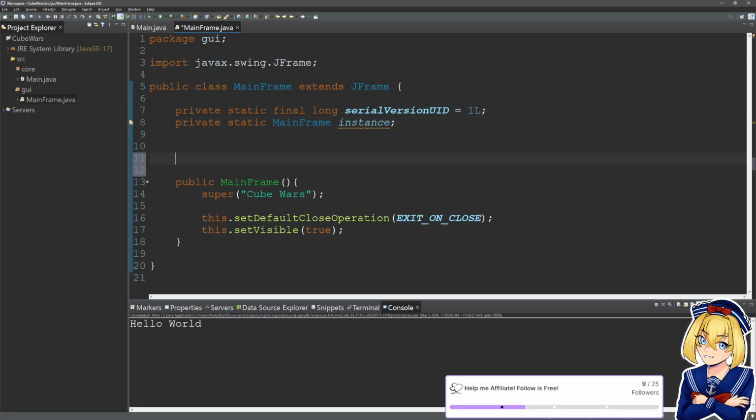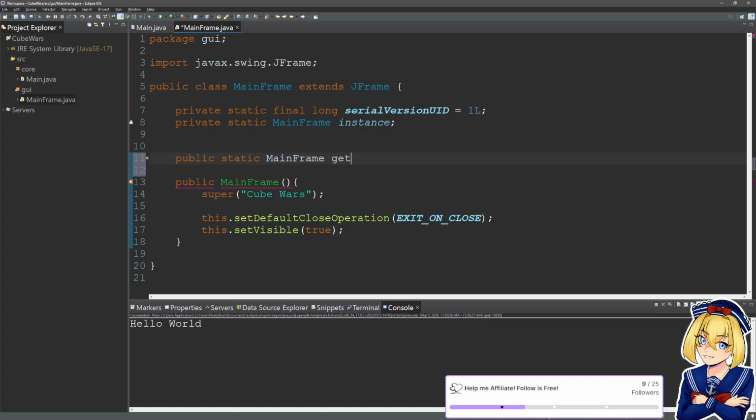Now, here is where I like to put this function. We're going to say public static. So again, this function is going to be publicly accessible from anywhere. And it's static, so it's specifically tied to this class itself, right? And then we're going to say mainFrame, and this is the type that's going to be returned.